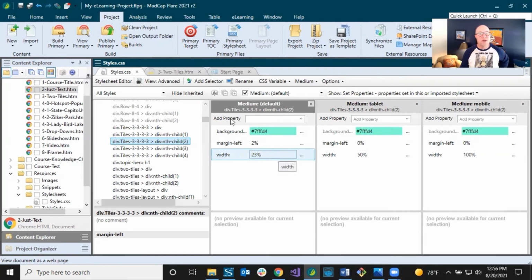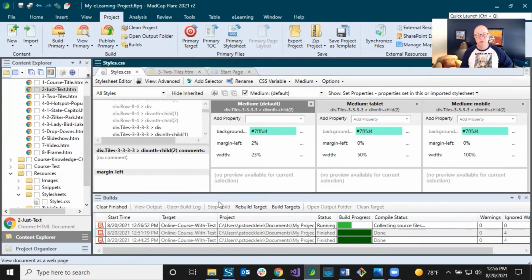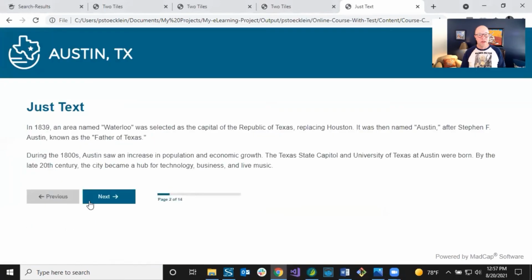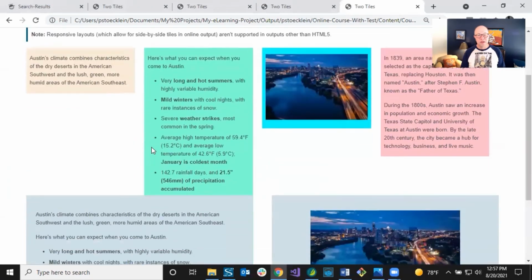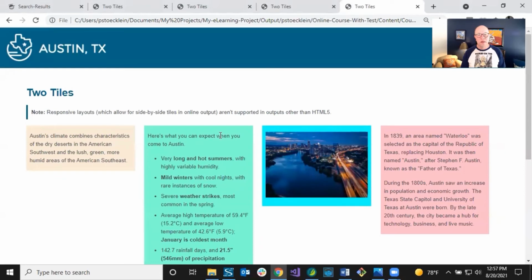All right, so now if we build again and view this, you're going to probably be able to see it just a little bit better. But what I'm trying to show here is that once you get the basic responsive layout created and get those settings, you can go into the style sheet and do all kinds of things with this, just depending on what your purpose is, what you want to accomplish.